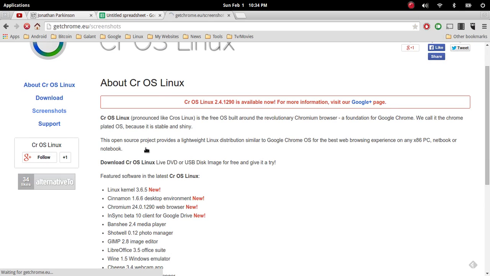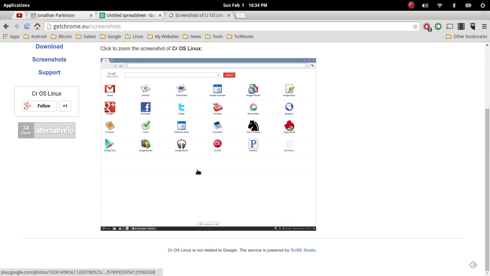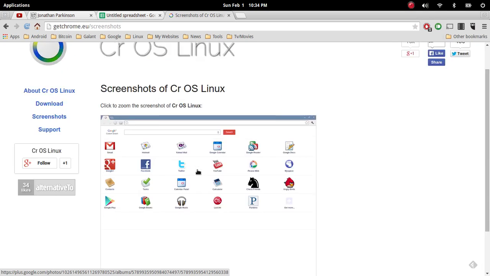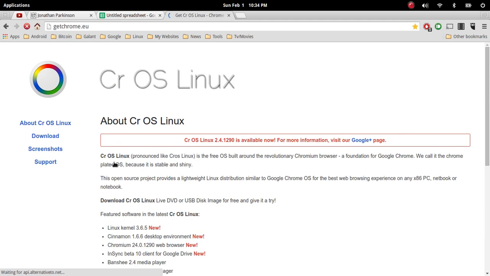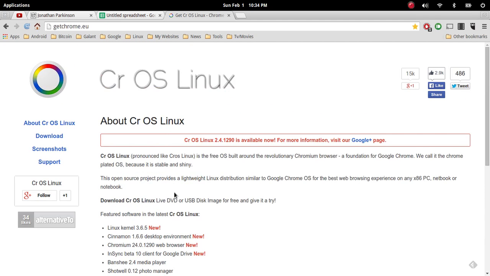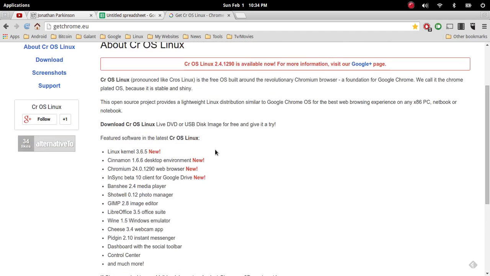Let's see if I can go into the screenshots and see if they have any updated screenshots as well. Looks like they only got one screenshot in here. Well, anyways, that doesn't really matter. So you can just head on over here. The way you'll install it is the same way as you would install any type of distro or really any type of operating system. You need something called a .iso created onto a LiveUSB.